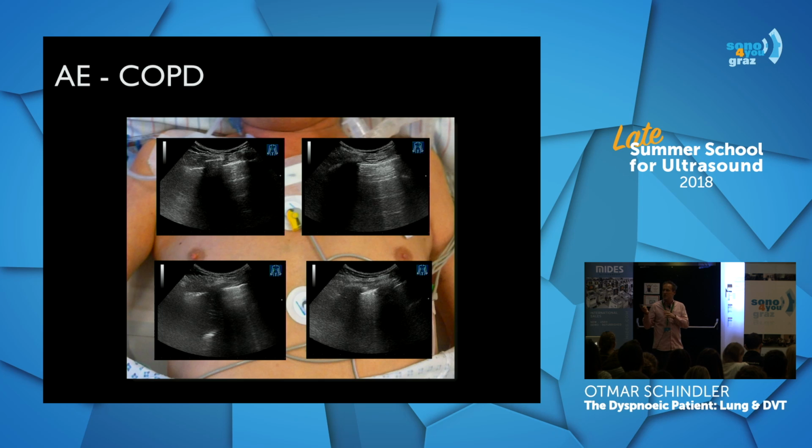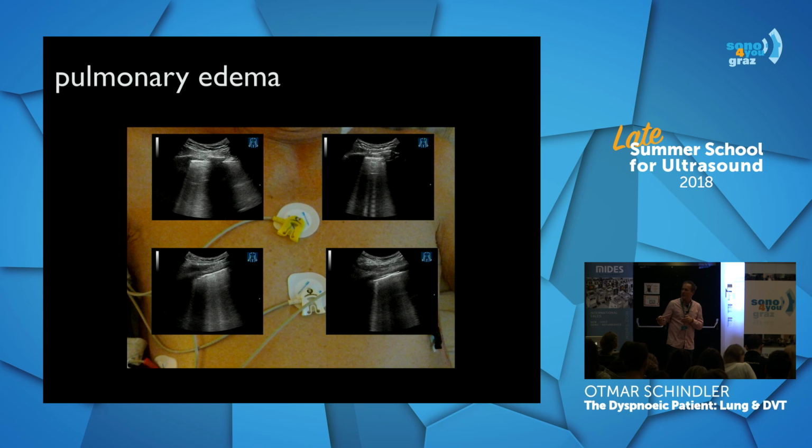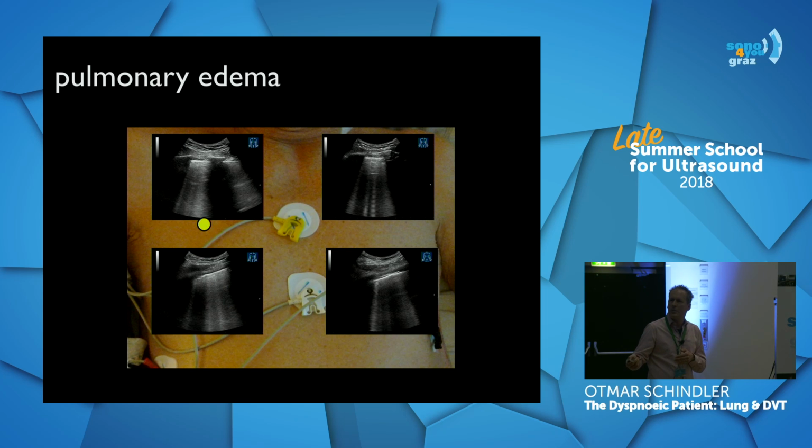So the thing to do is just take your probe, put it on the thorax, and if you see not really many B lines, perhaps there's one B line here, perhaps one here, that's not interstitial syndrome. That patient does not have pulmonary edema. So if you think it's either pulmonary edema or asthma or COPD, that would be bronchial obstruction and not pulmonary edema. If you see this patient with a lot of B lines in any quadrant, every single picture you have a lot of B lines, that would be interstitial syndrome. So if the same patient is wheezing, you would see that's rather pulmonary edema.